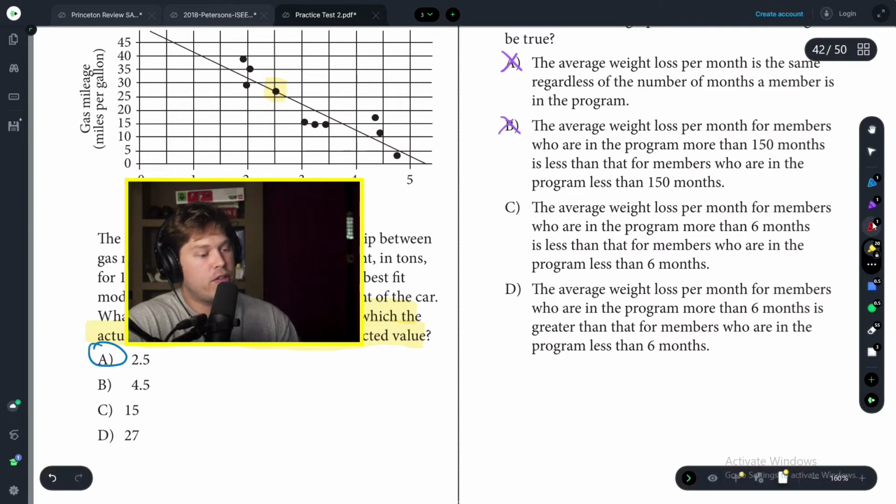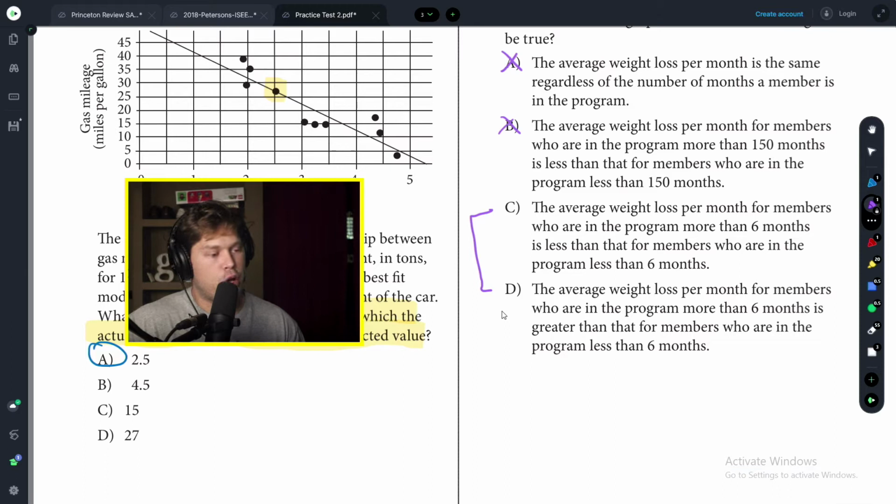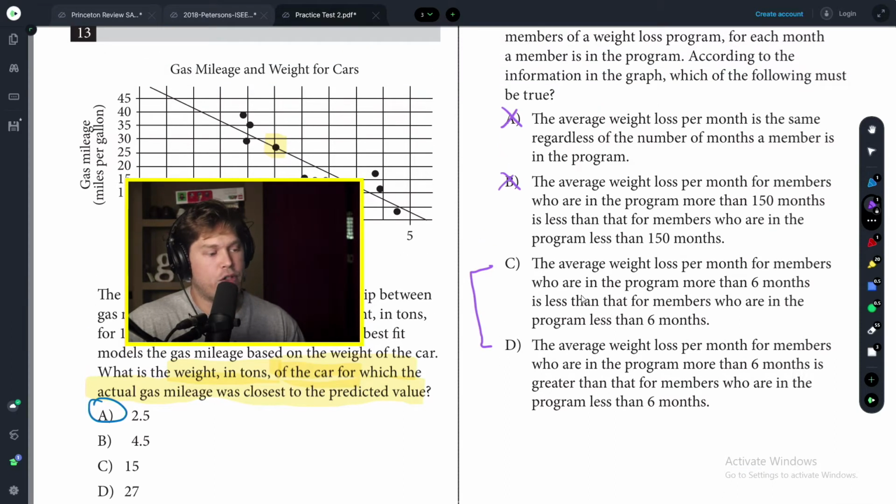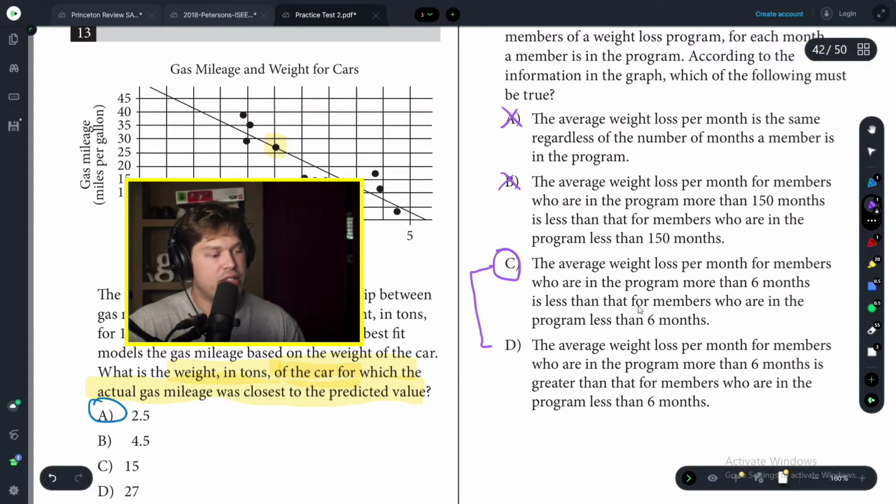So notice that options C and D are opposites. If you have a question like this and you have two answer choices that are opposites, you can more or less just narrow your choice between these two. If you're not sure, at least choose one of these two, because since they're opposites, one of them has to be correct. In this case, it seems that choice C is correct.